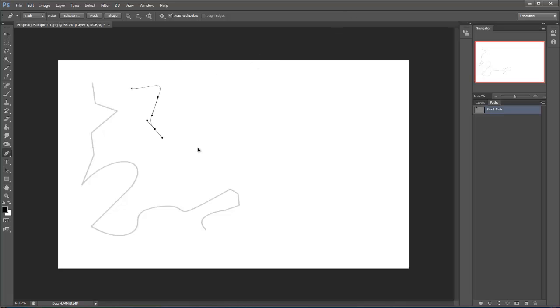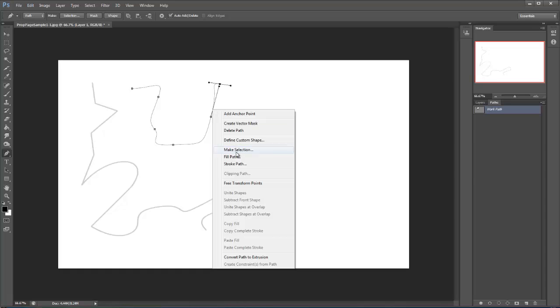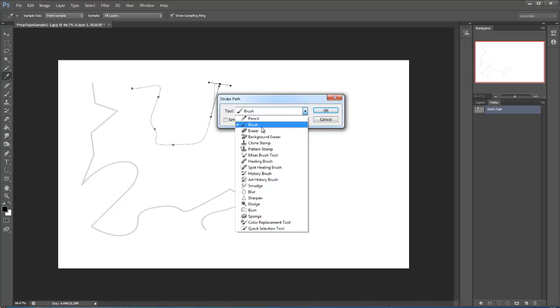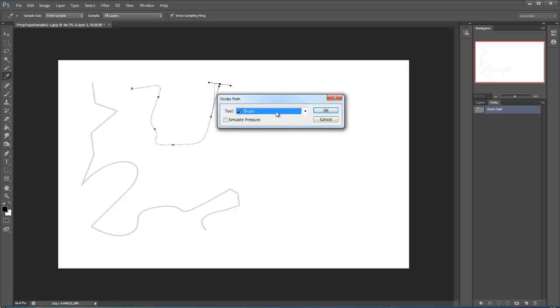Okay, let's go back here. Let me show you. So let me make another line here really quick. I'm going to right click on that line. I'm going to come back here, tell it to stroke path. Now you'll notice I have a brush, pencil, I have a couple other options here. Okay, so what does that mean? If I select one of these options in here like the brush tool, that means it's going to be indicative of what my brush was left at. It's going to be using my brush setting.